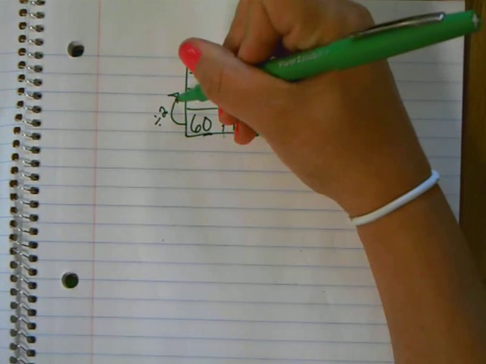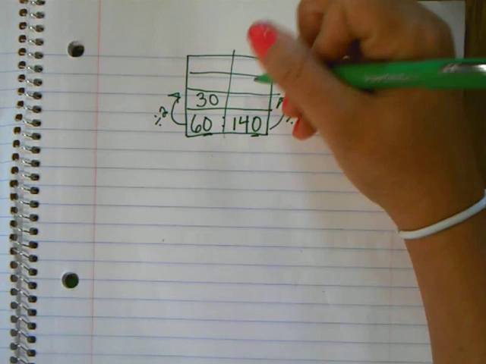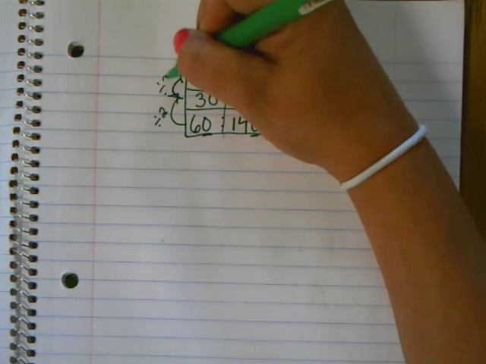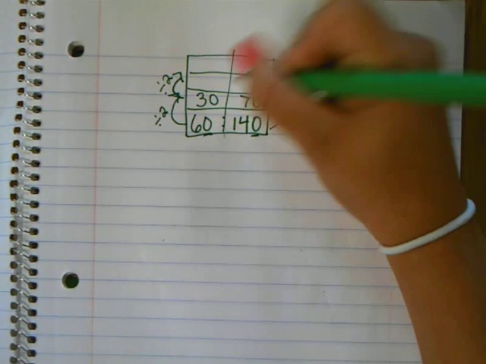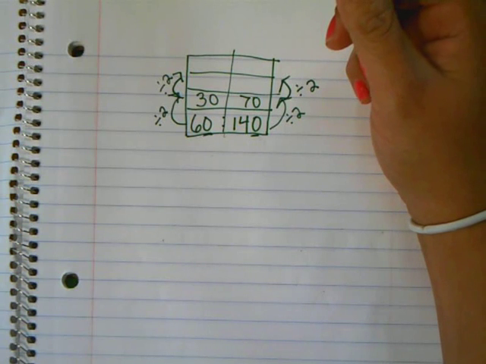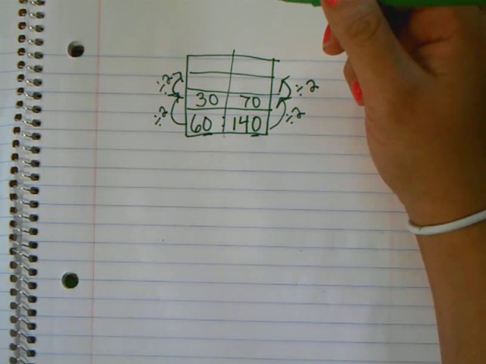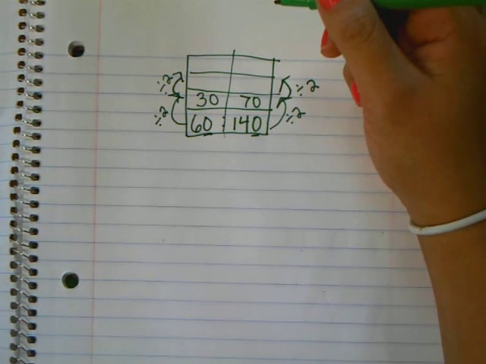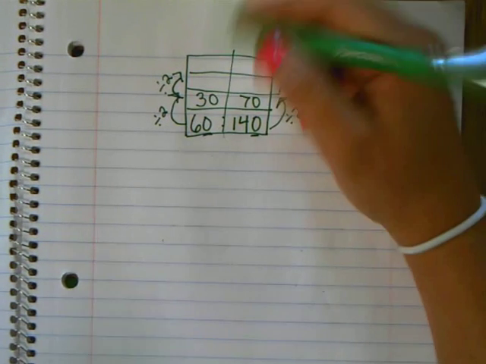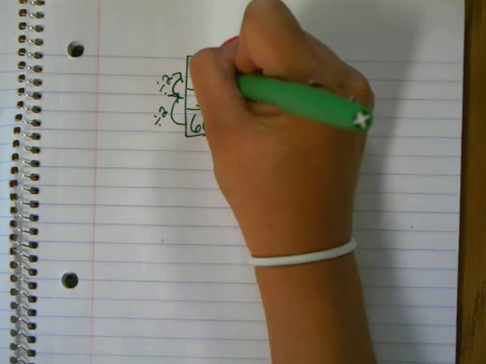Okay, 30 and 70 are both even. I can divide by 2 again. Or what other numbers could you do? Kristen. Jackson, help him out. 5. Remember, if it ends in 0 or 5, 5 will go in evenly. Yeah. What other number? Emery. 10. But we could just do 2 if we didn't know, and we get 15 and 35. They both end in 5, so I could divide them both by 5. And then I would get 3 and 7. There's my basic ratio. Okay?